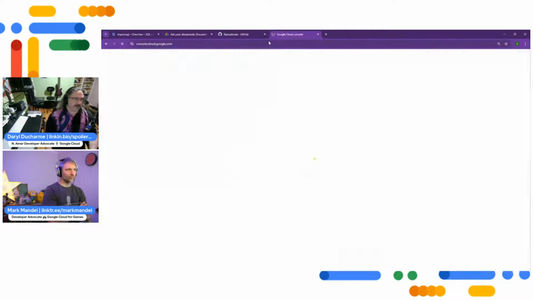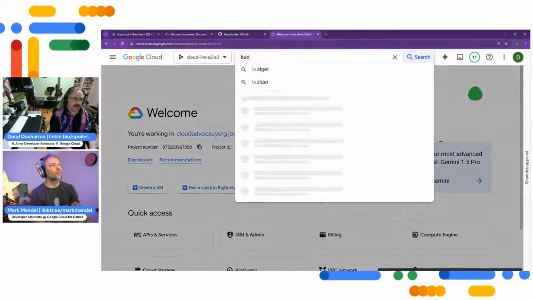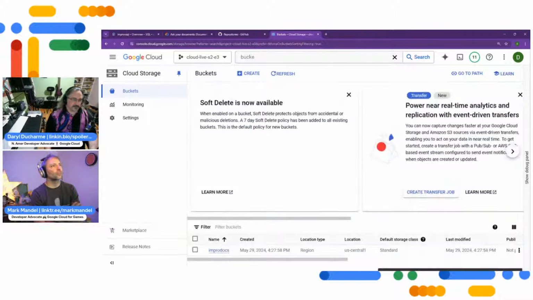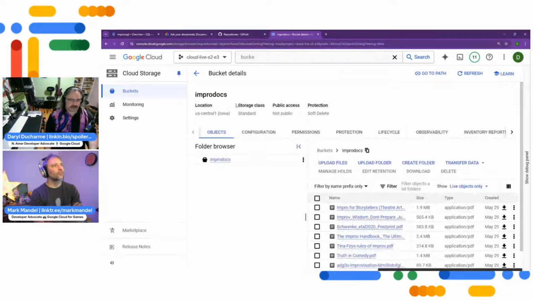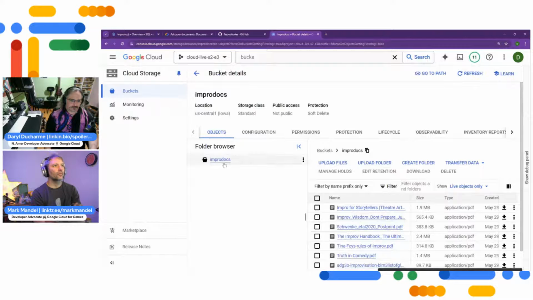Let's go back to console.cloud and let's go to buckets, cloud storage, and let's see, go to path. Oh, that's not what I want. I want the path.